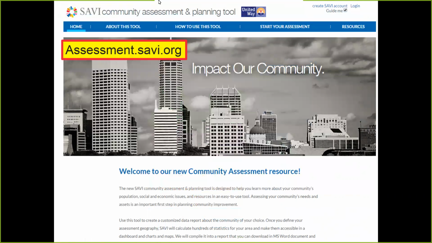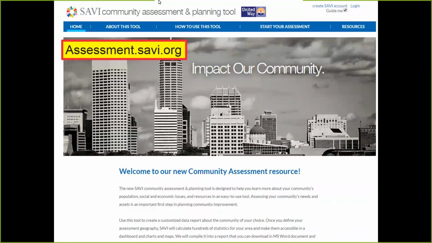This tool, SAVI's assessment tool, is a tool that you have to be registered and logged in to use. So if you want to follow along and do some clicking on your own, you can open up a web browser and go to assessment.savi.org, or if you're already in regular SAVI, there should be a tab there. You would click on Use SAVI to make sure you can see the tools, and then click on the Assessment tab, which brings you here.